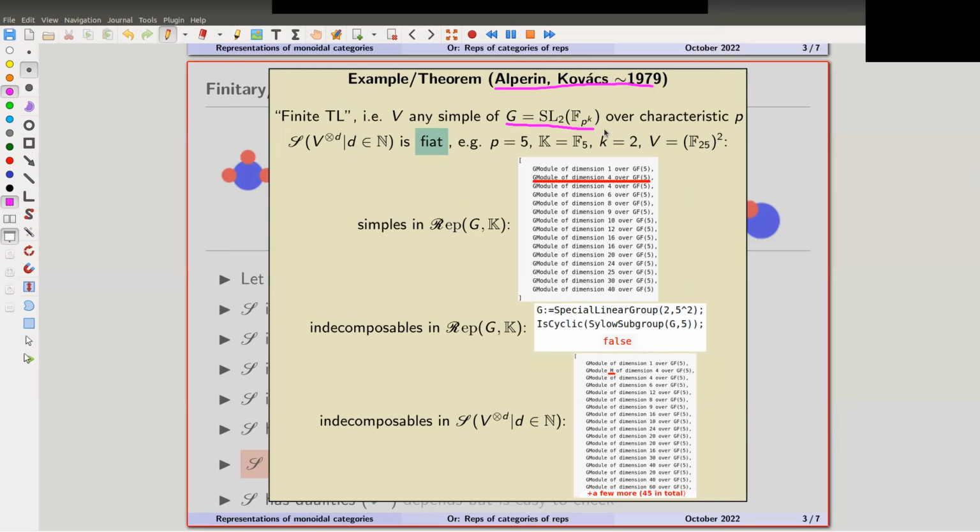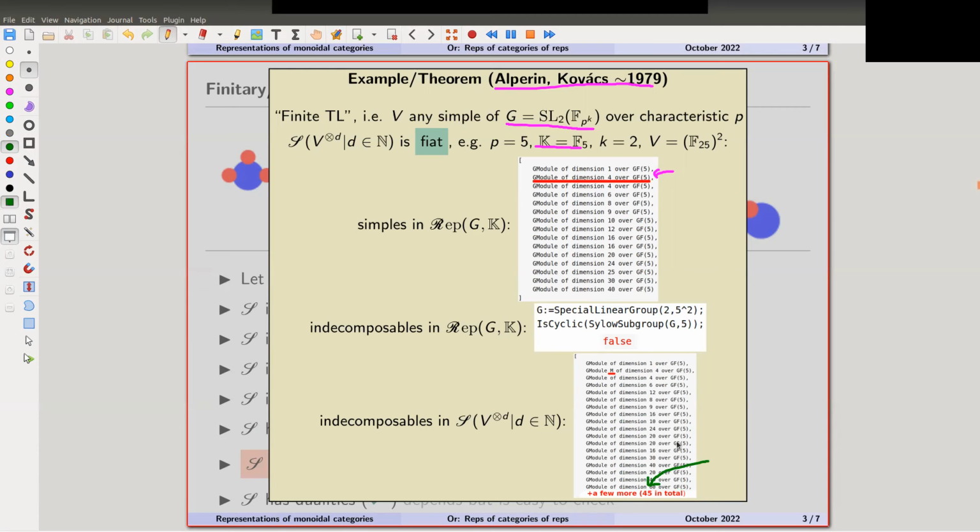And if I run this, it's very easy to run in Magma, it tells me that, so I take the 4-dimensional simple in this case. Why is it 4-dimensional? I take the square of F_25, but my ground field is F_5. So F_25 is 2-dimensional, and the representation itself is again 2-dimensional, so it's 4-dimensional. And I tensor it, I get whatever. I computed it in Magma, I get 45 indecomposable representations in total. The whole group, as a whole, we already know what to do. We just check the Sylow subgroup in characteristic 5.